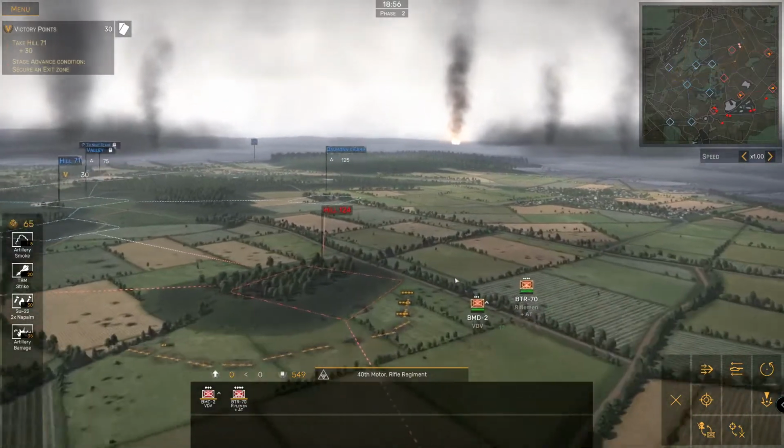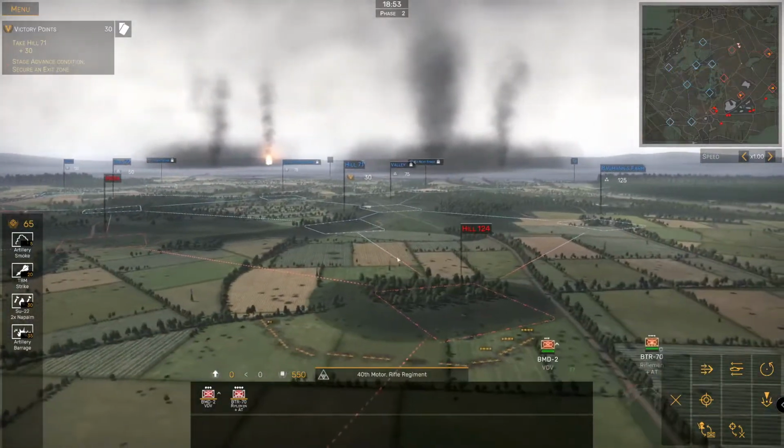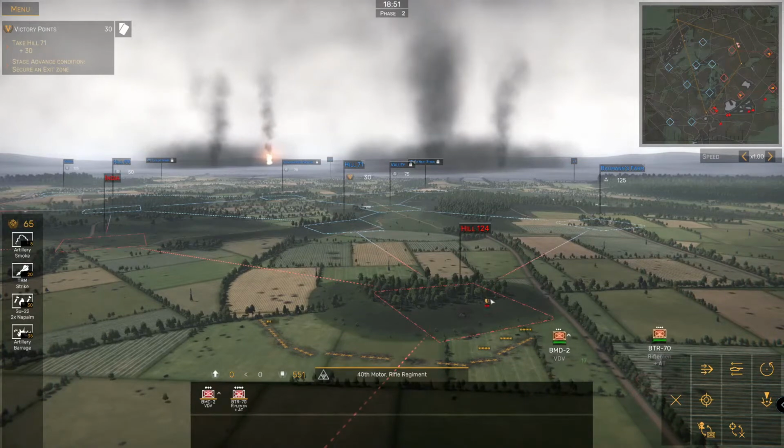I mean, we can make a push for Hill 71 here, at a minimum, kind of draining the enemy of some forces. So I'm not going to discount that. I'm just going to set the guys up in the woods. That's good.